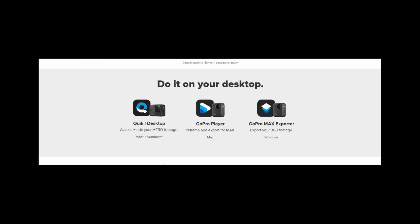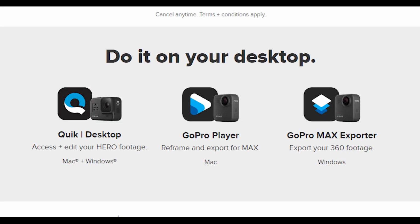It's available for Mac, and I've seen people using it. It looks really awesome. Looks like you can create some really cool looking footage, but the fact it's not available for Windows right now is truly annoying and kind of unacceptable. It's been a few months. It should have been fast-tracked. It should have been done when they released the camera. Windows users are a huge demographic. Many people were going to be disappointed, and they kind of didn't mention it until it was released. So that is a bummer.